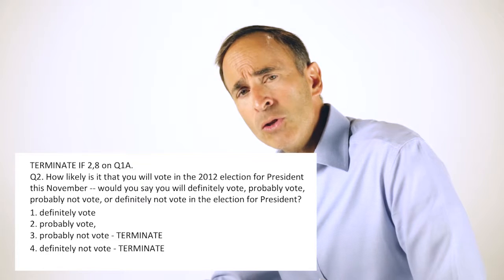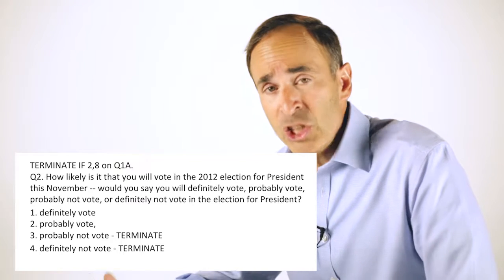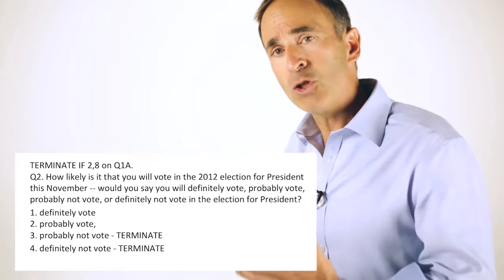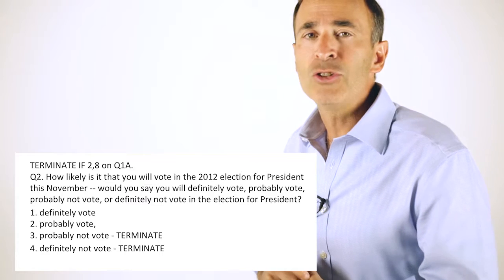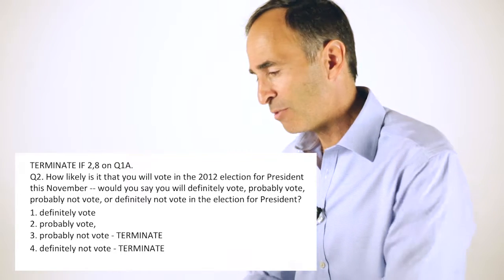In lots of academic surveys, typically ones asked both before and after the election, you might make this question a little softer. For instance, on the National Election Study, the question phrasing is: sometimes things come up that make it not possible to vote. Were you able to vote, or did something come up that made it impossible for you to vote? Again, just hopefully making it easier for people to admit that they didn't vote if they in fact didn't, or that they're not going to vote if they do not plan on voting.